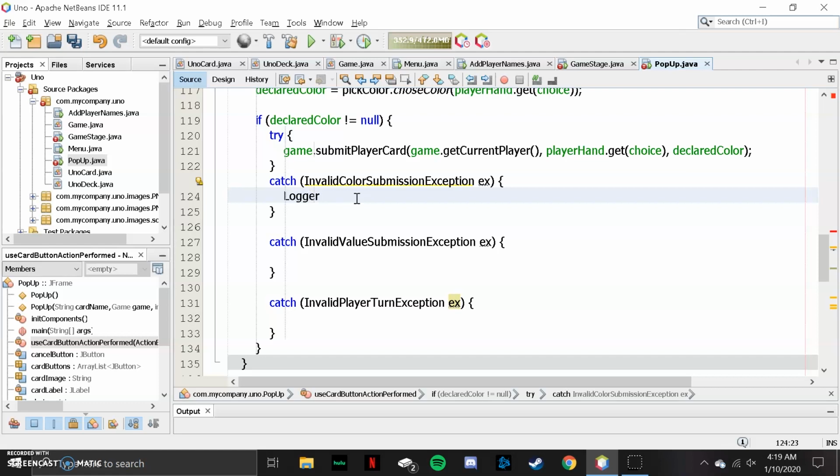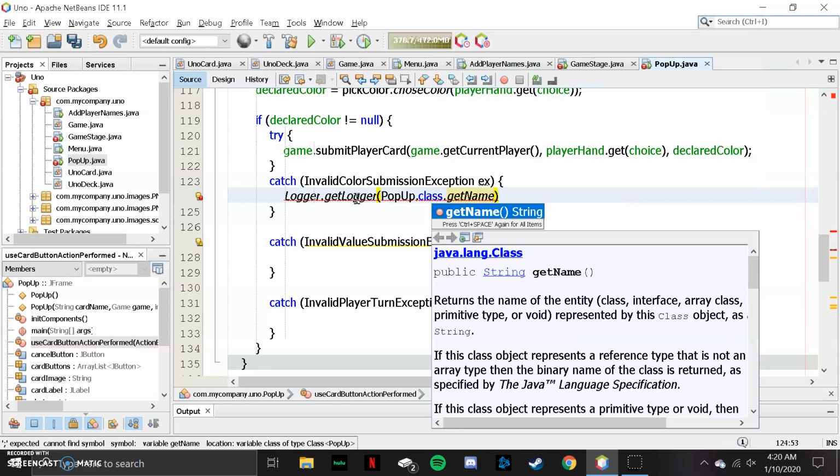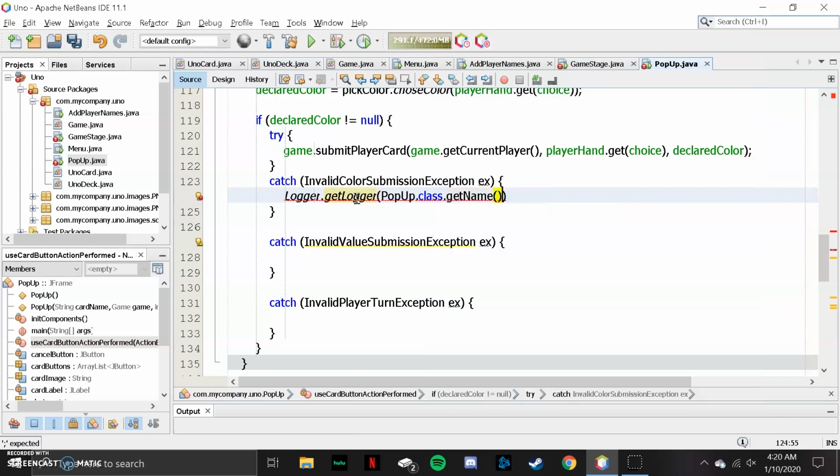I'm just gonna put logger dot get logger popup dot class, class dot get name, dot log level dot severe, null ex.